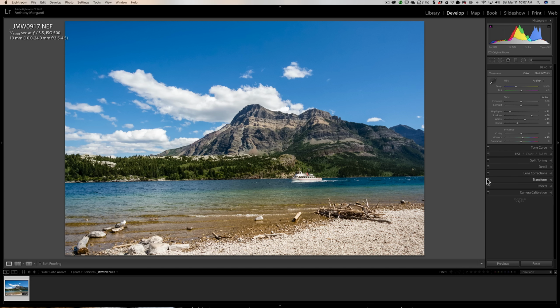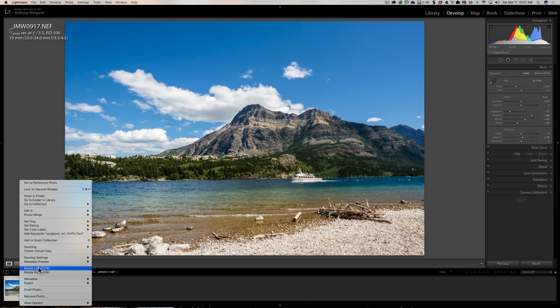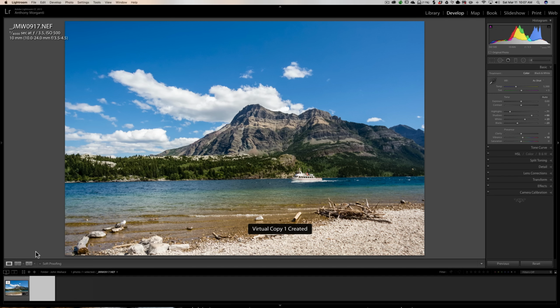So I like that. Now at this point, I would probably send it over to a plugin. So what I'm going to do is create a virtual copy. That virtual copy will be sent over to the plugin later, but I'm going to continue the processing in Lightroom for the image as is. So I'm going to bring up clarity, and you can see clarity increases contrast quite a bit also. So I really like that.